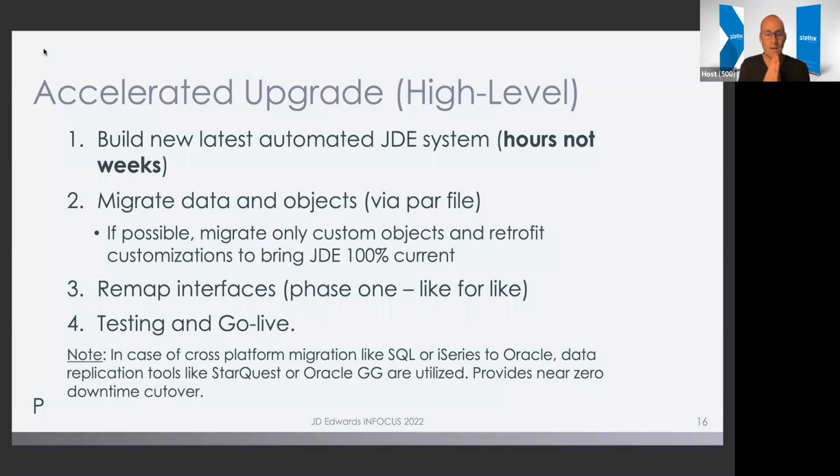So over time, what we've also done is come up with an accelerated upgrade approach. And these 4 steps give you a high level overview. What Johan's pretty much walked you through is we can now build one of these systems in hours, not weeks. So traditionally, when you start a new JD Edwards install or you start an upgrade and you have to deploy infrastructure and start downloading software and doing all your traditional install tasks, even the best case scenario is something like 1 to 1.5 weeks if you really put your head down and go at it pretty hard.